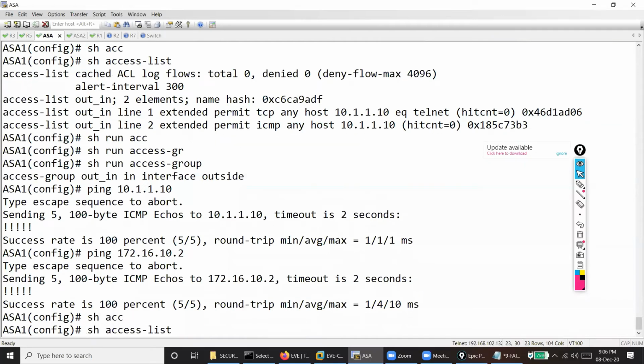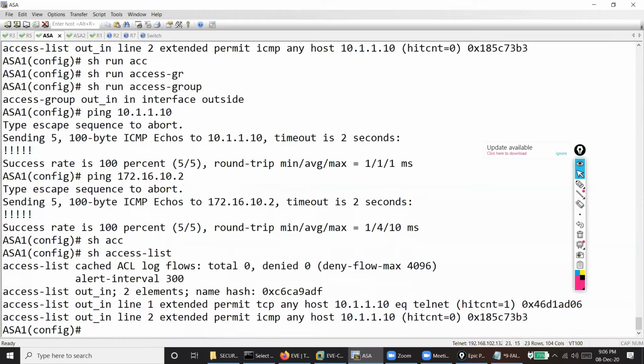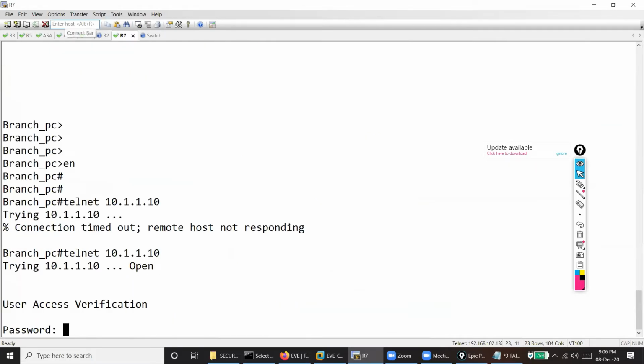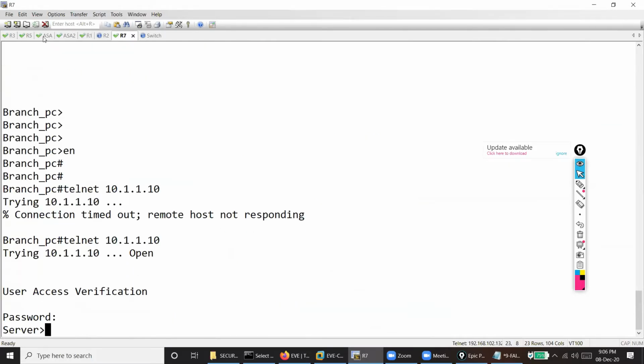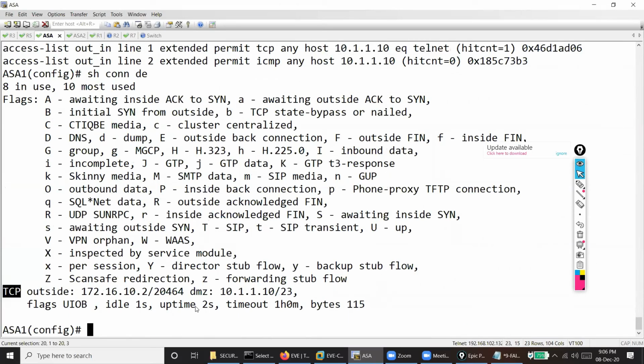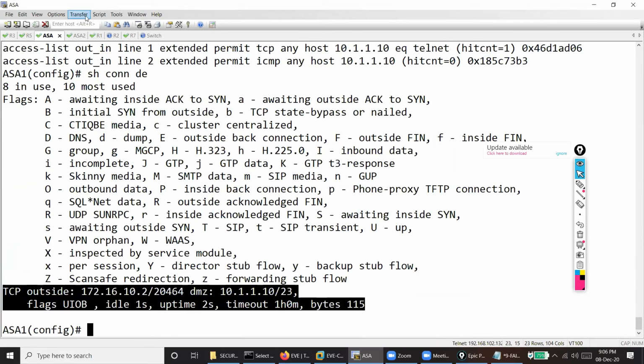Show access list. Yes, there is a hit count also.